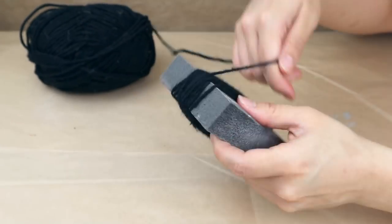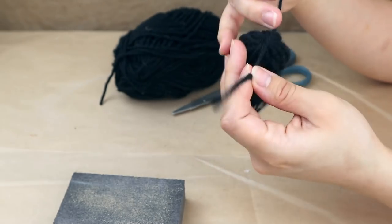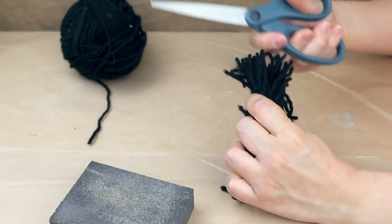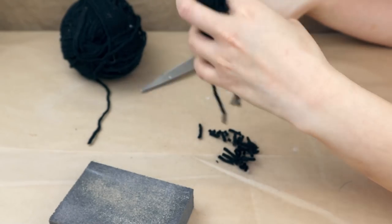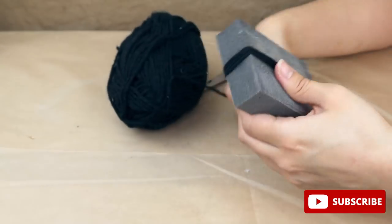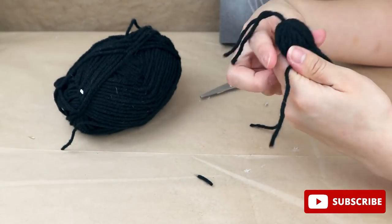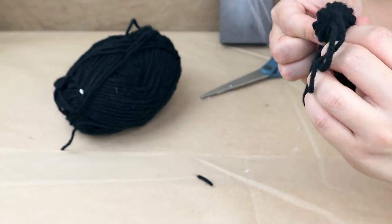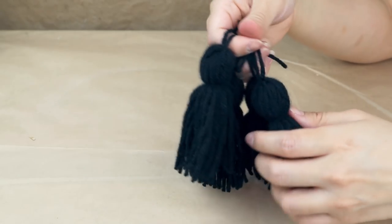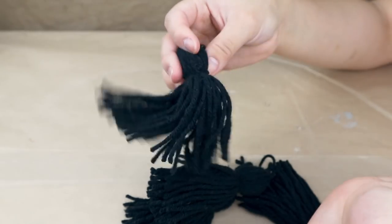To make my tassels, I'm going to do about 30 turns on the sanding sponge, and I'm just going to cut the other side and make a knot to have my tassels. I'm going to do the same thing four times because I need four tassels in total. Once I have all my tassels, this is how they look, and I love them. They look super cute and fluffy.